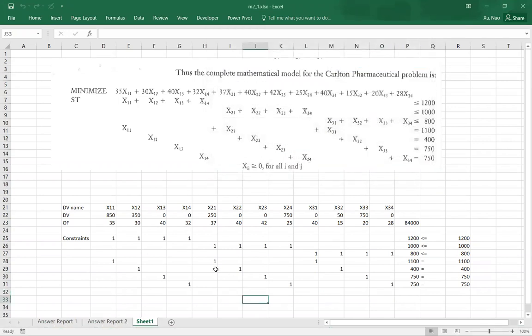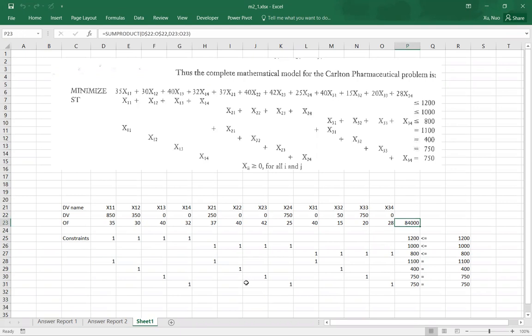Notice the important part about this structure: you let one decision variable take one column, you use one row to capture the constants for the objective function, and then you use as many rows as there are constraints, like we have just done, and you use sum product for the left-hand side.